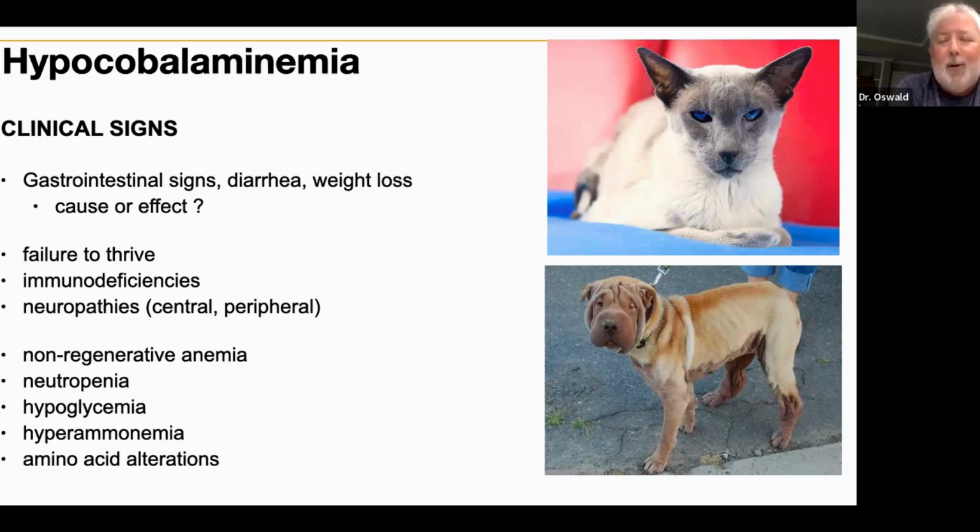But of course, the call to duty, I said, "Yes, I'm actually an internist. What's the matter with your dog?" And she said, "My dog's only 6 months old." I was like, wow. Of course, we went ahead and did a GI panel, and this was a patient that had congenital hereditary cobalamin deficiency. And within a couple of weeks, he looked great, looked like a normal 6 to 8 month old puppy. So don't ever forget that these congenital diseases sometimes can be vitamin B12 related as well.